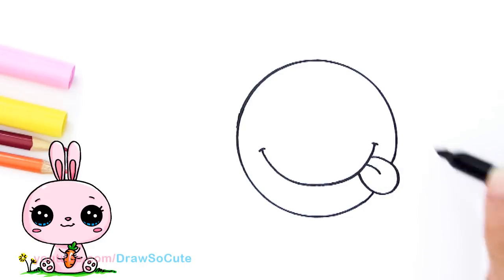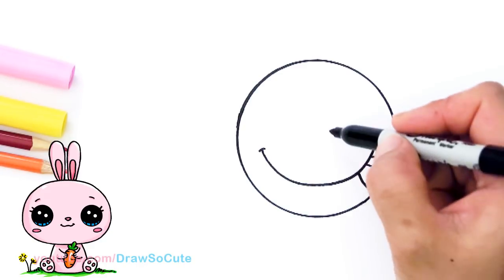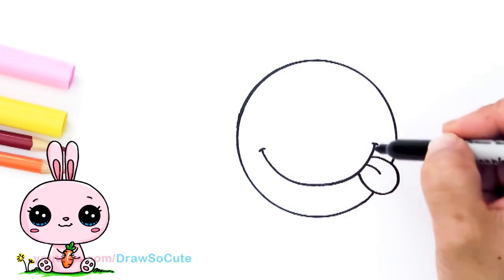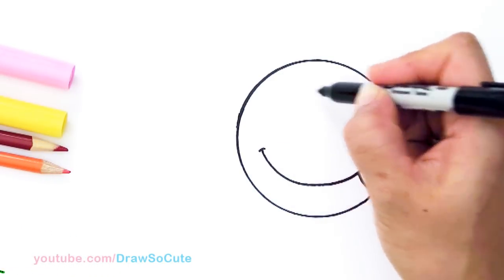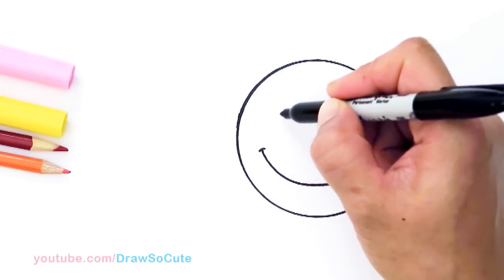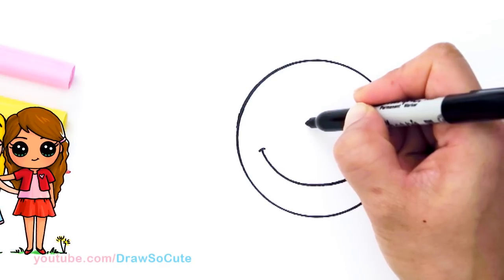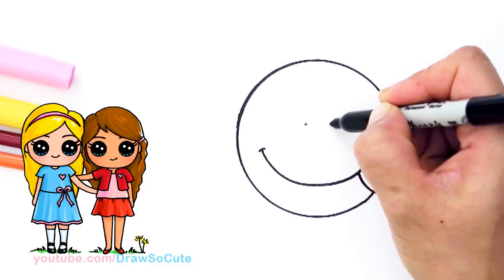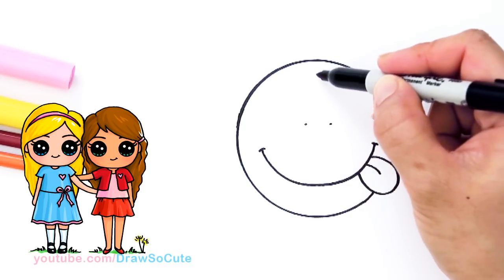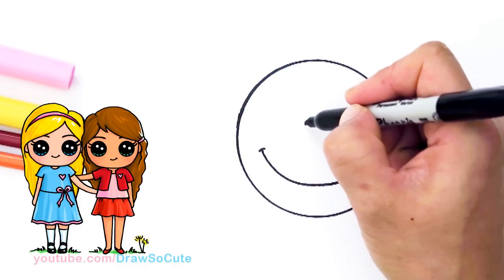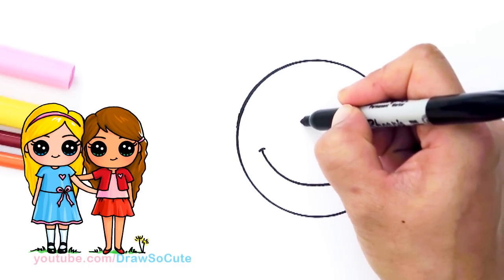So like that. There. So then now that I know where my smile is it makes it a little bit easier for me to put my eyes. So right here this is going to be my center. I'm going to pick say about right here is where I want my eyes. I'm going to give myself a point say about right here. And I'm going to come right across and give myself another point. So just kind of making sure that it's between the center. And then from there I'm just going to draw a curve.